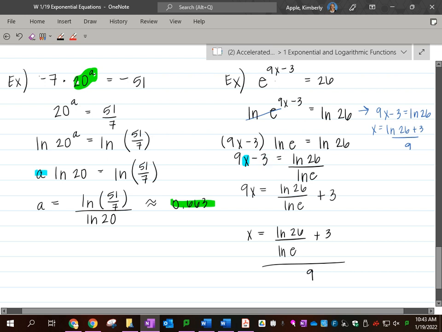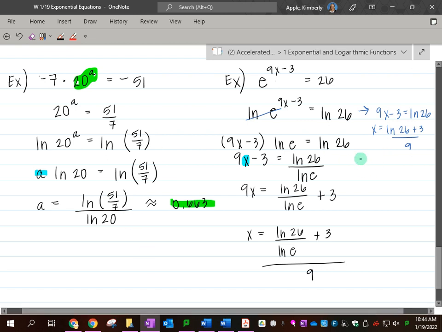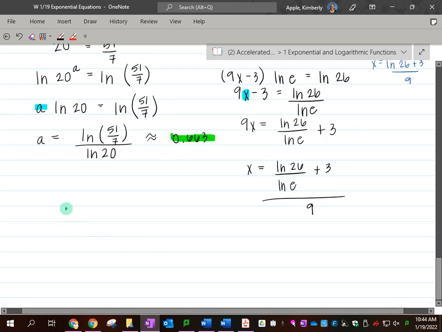Do you like the black way better or the blue way better? The blue. So always look. ln of e, just right gone immediately, which is most excellent. So if you're looking for shortcuts, that's definitely one of them. Anytime you have ln of e to the x, or if you have e to the ln of x, this stuff cancels.